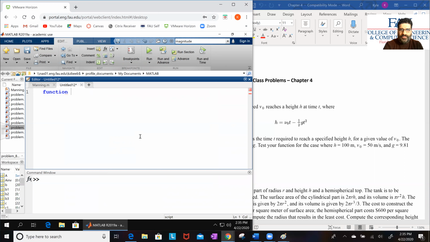So this is function. This is the output variable, and then we'll do equal time. That is the function.